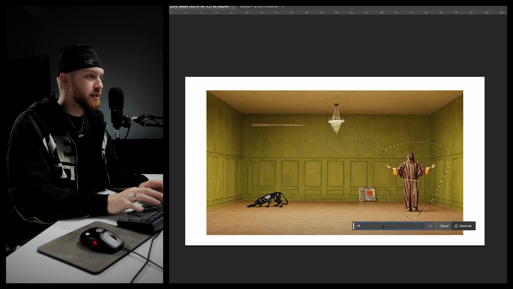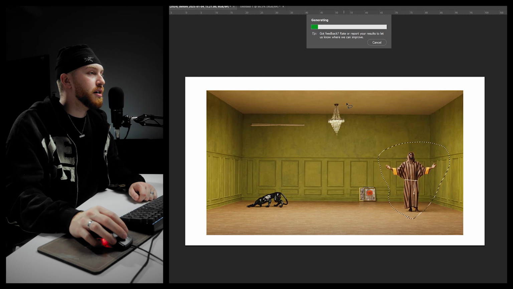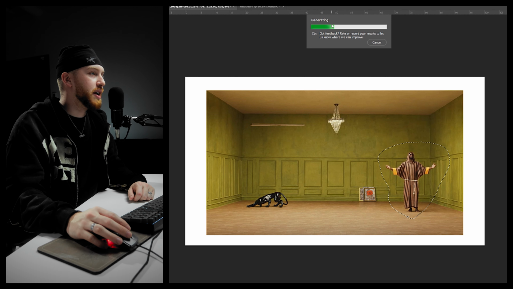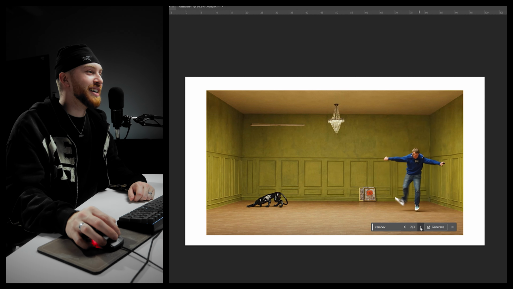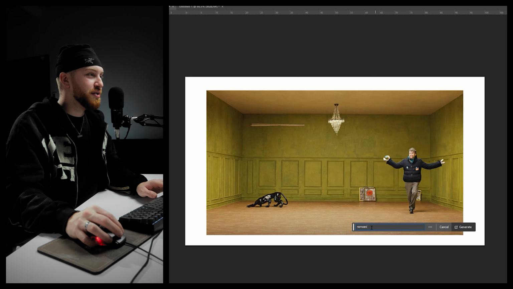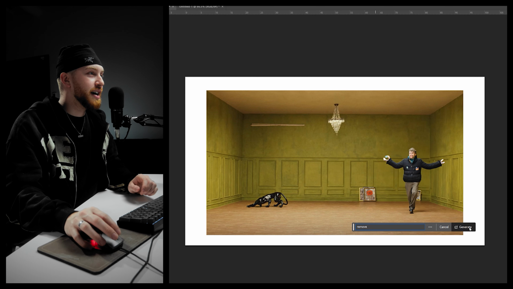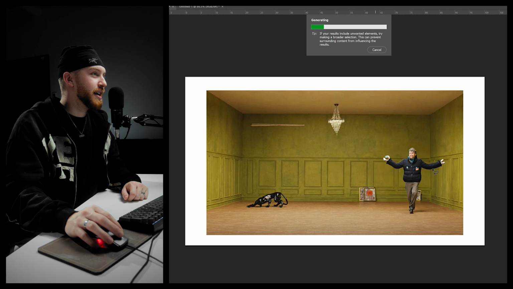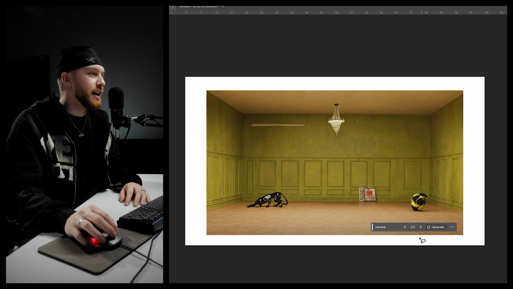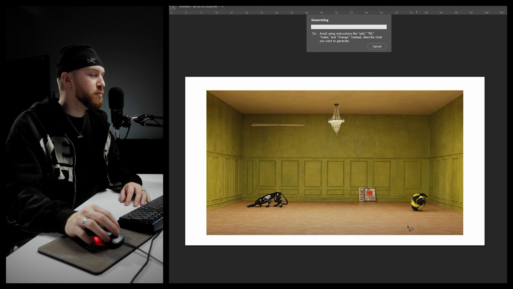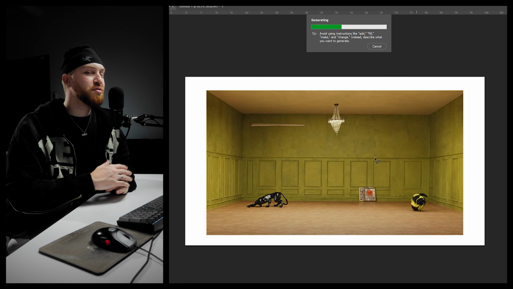Super easy stuff. Once again, just hit remove. I messed up this one, but it's whatever. It's probably gonna work still. It's not working anyway. Be careful with typos, I guess, or else you're gonna get the crazy looking guy like this. Let's try it again. Yeah, it's working a lot better. Basically, just work your way until you're able to remove everything in the frame and get a clean plate. We're not gonna waste too much time on this.